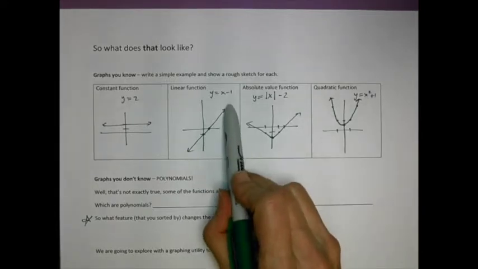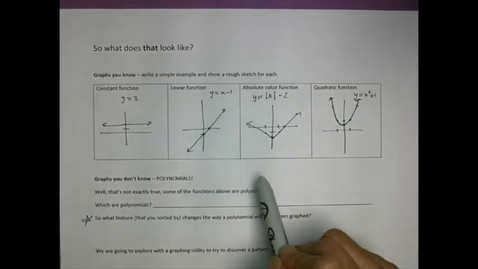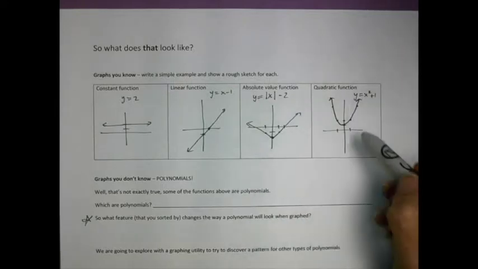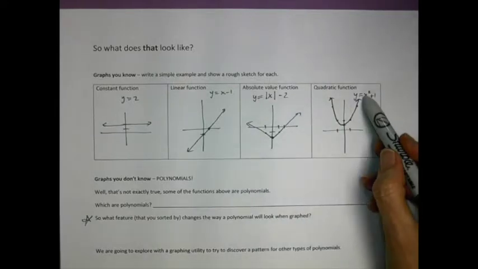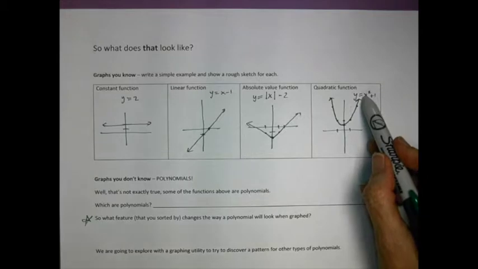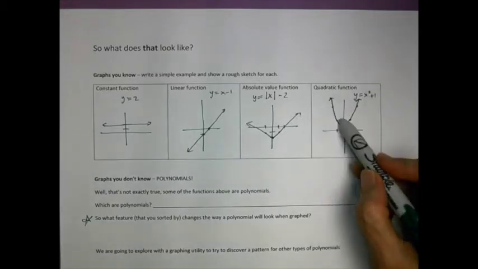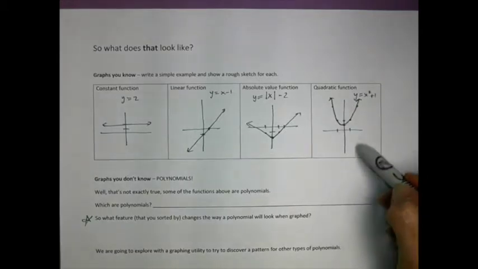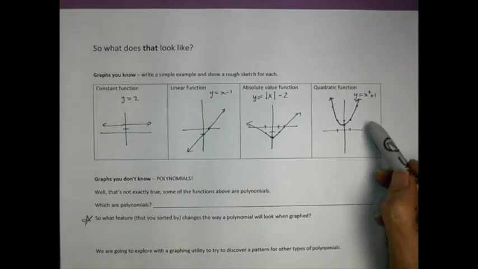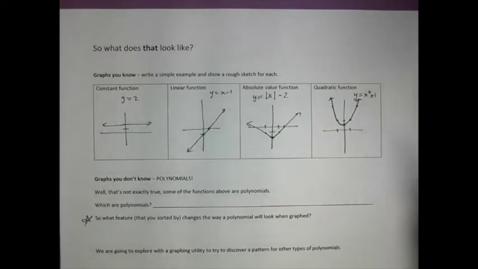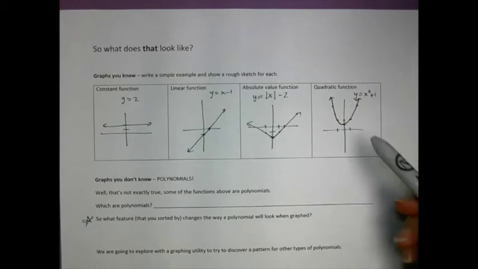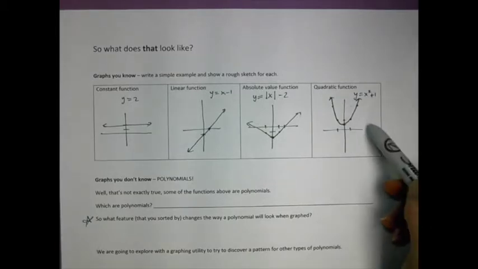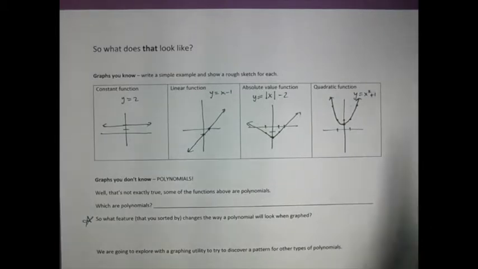And so they should guess the degree. Someone might come up with a negative sign, because we know that when there's a negative in front of the highest power, in front of the lead coefficient, that makes our parabola upside down. They might also think of that as something that changes a graph, because we know negative f of x reflects across the x-axis.